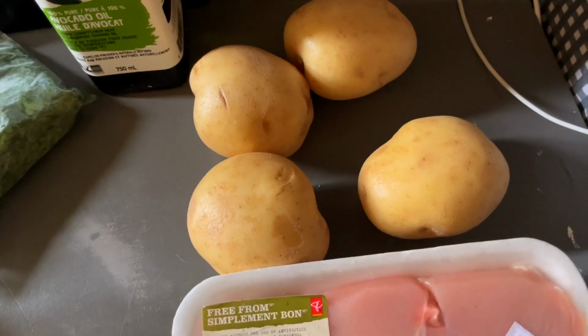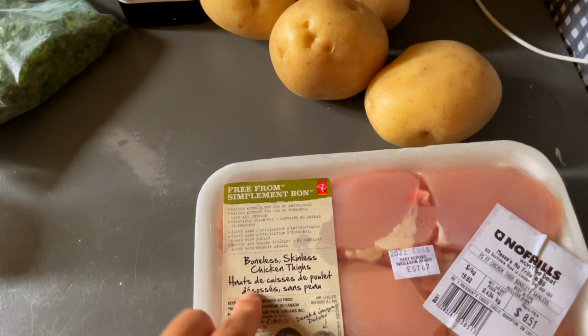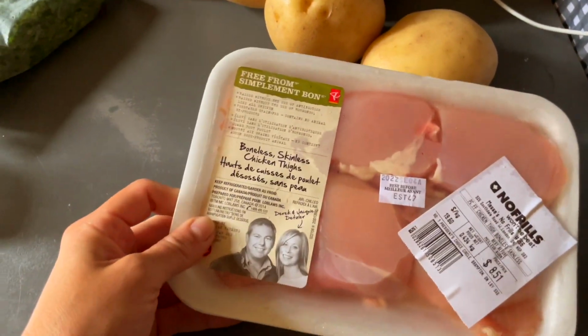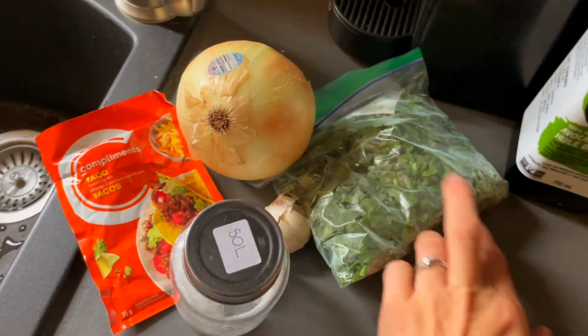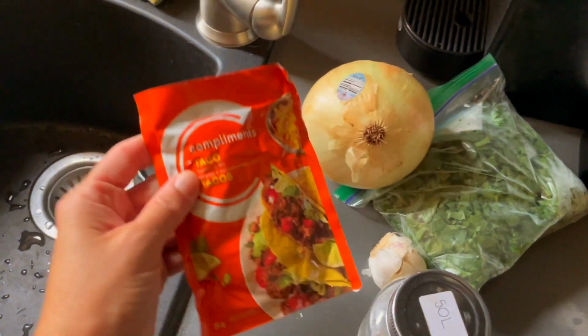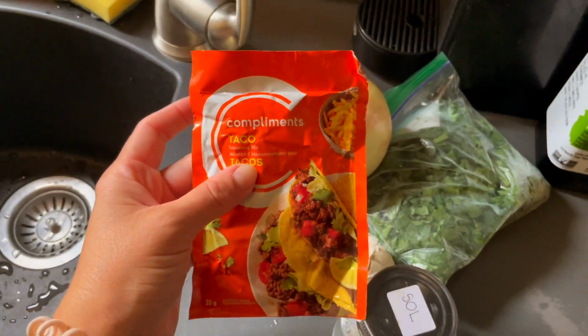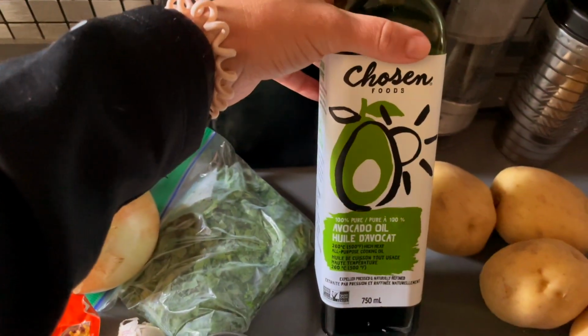Let's begin. Okay, so we have our main ingredients. We have potatoes and boneless, skinless chicken thighs. And then here we have some seasonings, so parsley, garlic, onion. Then I'm gonna use taco seasoning for the chicken thighs because I'm running out of salt and I want to portion it. And then I need some oil for cooking.